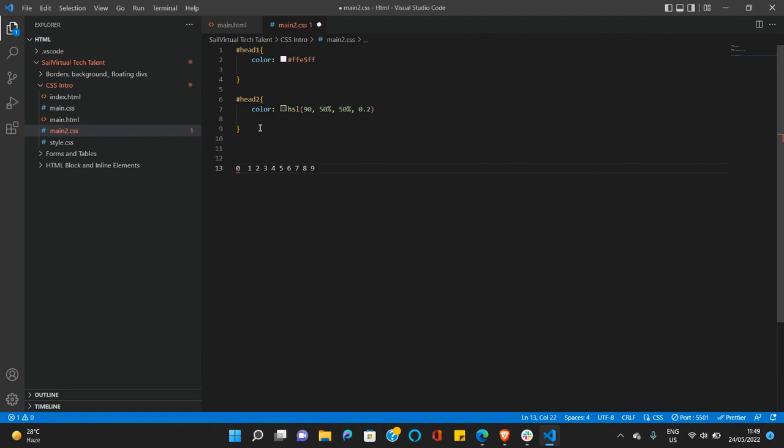Because the hexadecimal system is an extension of the decimal system, it cannot have 10, 11, 12, 13 following it.